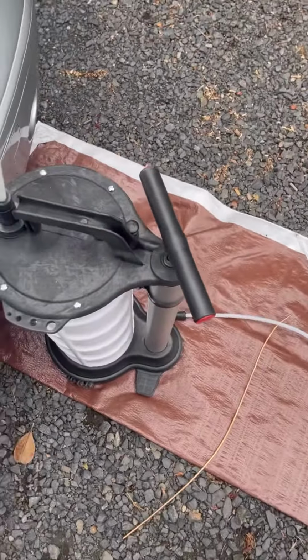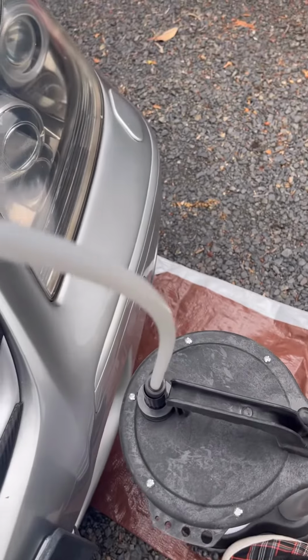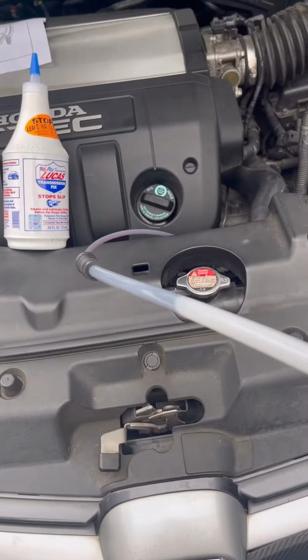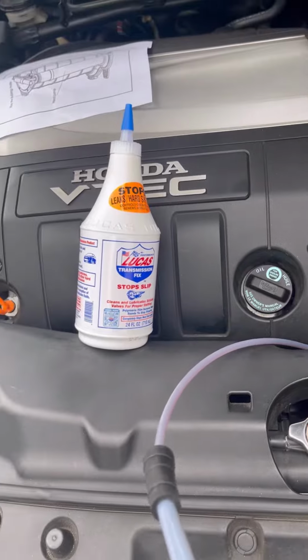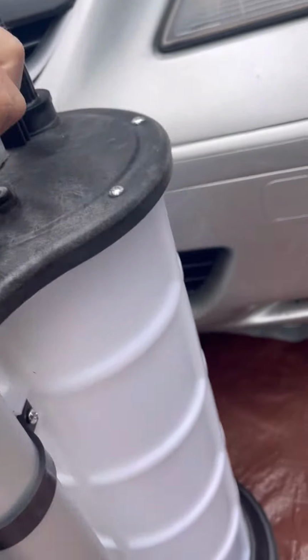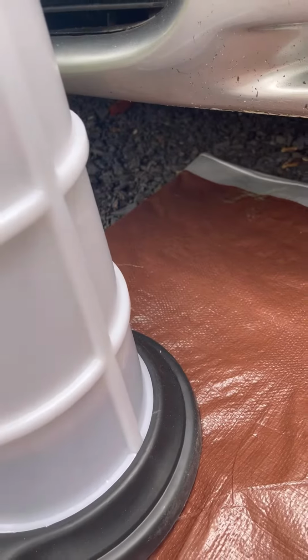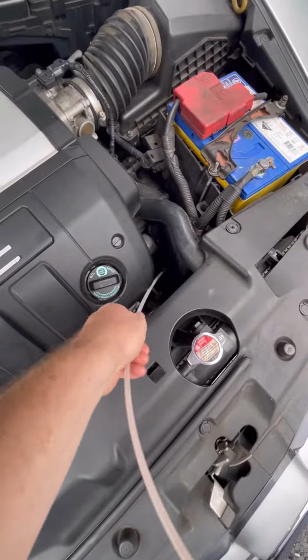So there we go. We're all plugged in. Let's see if we get any suction. It's a good sign. Don't have that much to pull out. We'll stop the suction now. A little blow-off valve. We've got pretty much almost 2 litres pulled out. And that's all drained back in now, so we can pull that out.